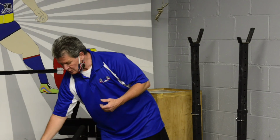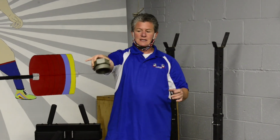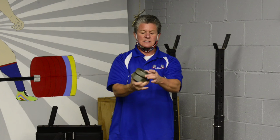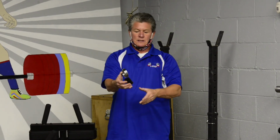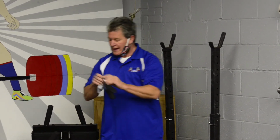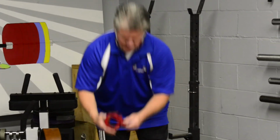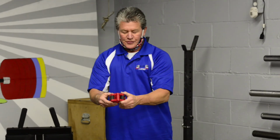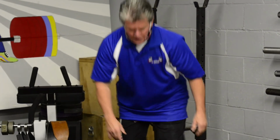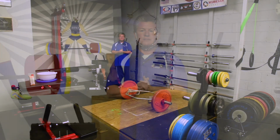The other thing I wanted to show you was the different types of collars that you may see in a gym. This is a 2.5 kilo heavy collar. Most of the time you'll see these in the gym. They weigh 5 pounds. Then you can see spring collars. Again, these don't weigh much, but it's more about the safety of keeping the weight stable on the bar. And then we have these clips, which sometimes will serve as an extra thing to hold your weights on the bar to keep things safe. When you lift, especially in the squat, the bench, or anything overhead, you always want to use a clip to make sure that you're lifting safely.